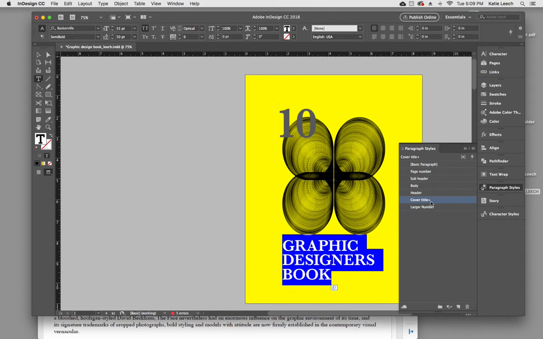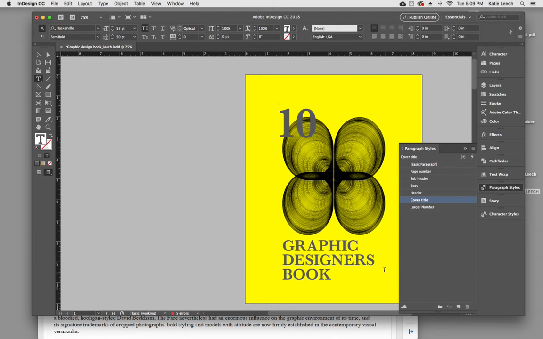So remember when I was talking that the plus means that something's not right? So you can always do apply, cover, clear overrides. So I changed it manually to white when it was created in the paragraph style as gray. And that's why that plus keeps coming up.